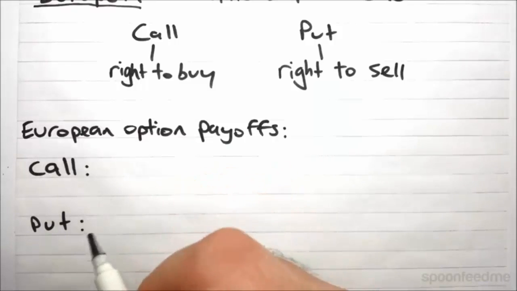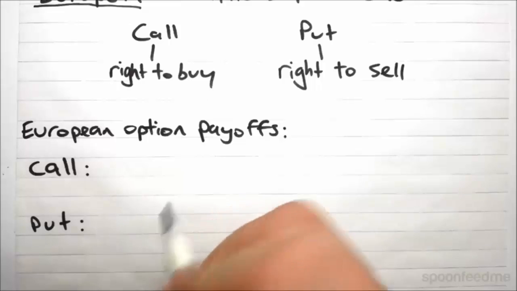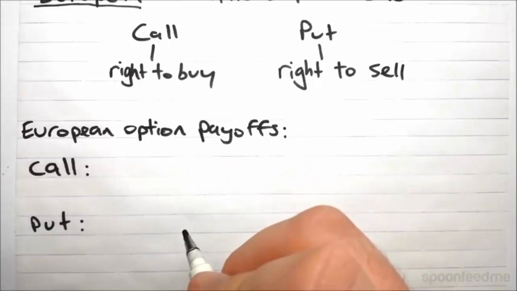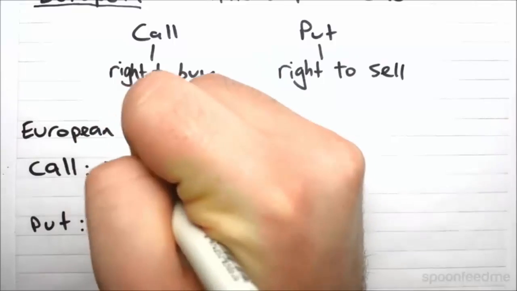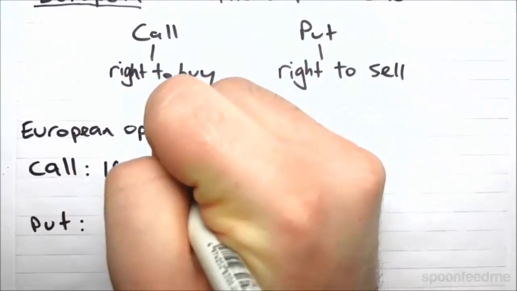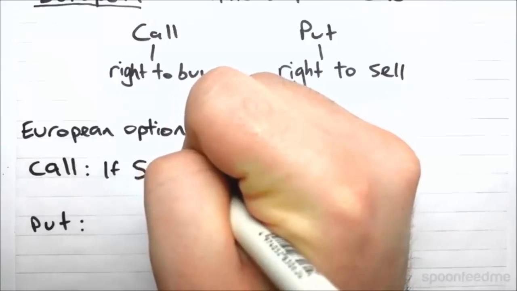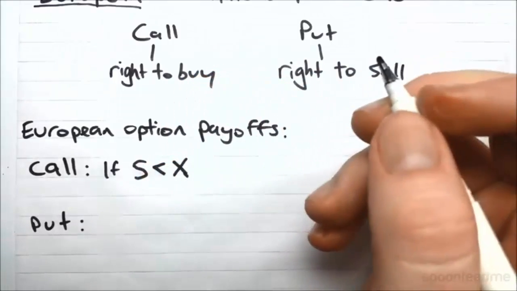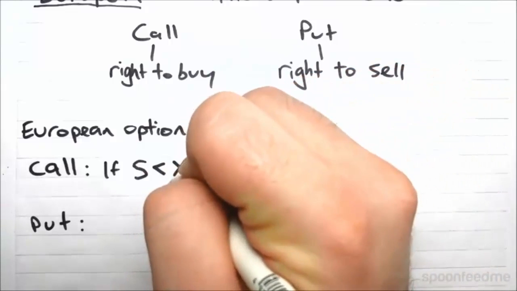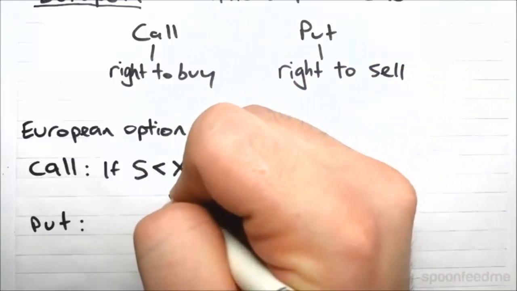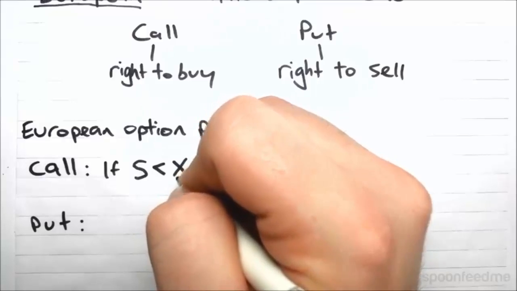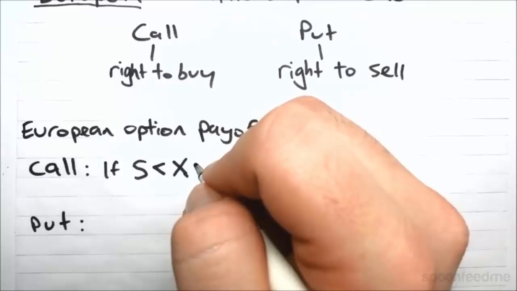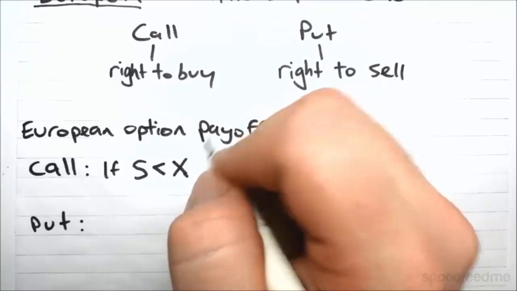Maturity date comes along and you have the right to buy. Now, let's just assume that the underlying asset is a share. Doesn't have to be. But if the share price, which we will denote S, is less than the exercise price, which we will denote X, you have the option to buy at this price, which is higher than what you would pay normally on the market. So would you purchase at a higher price than what you can just normally? Obviously no, that would be stupid. So if you're not going to exercise the option, nothing happens. What is your payoff? 0.